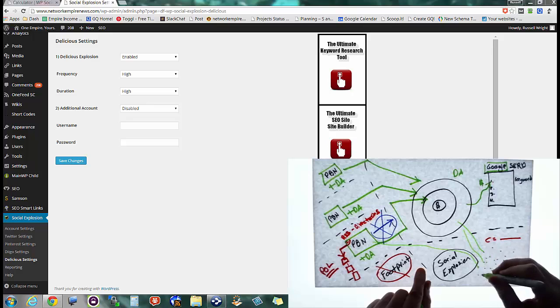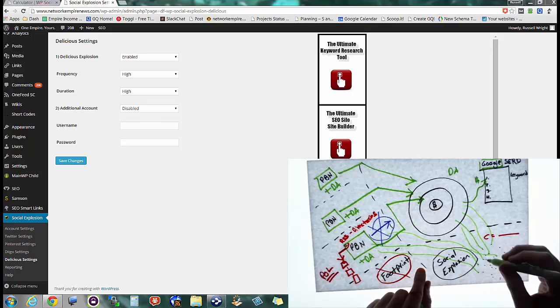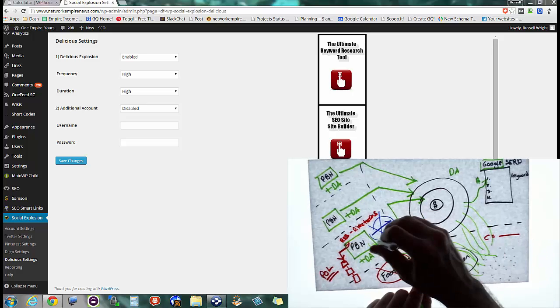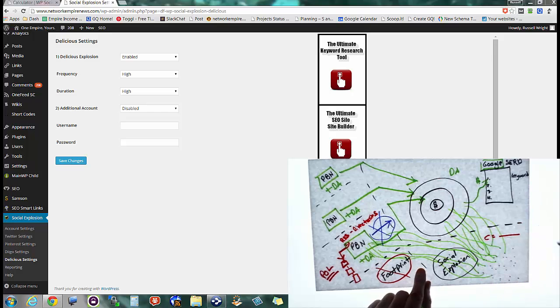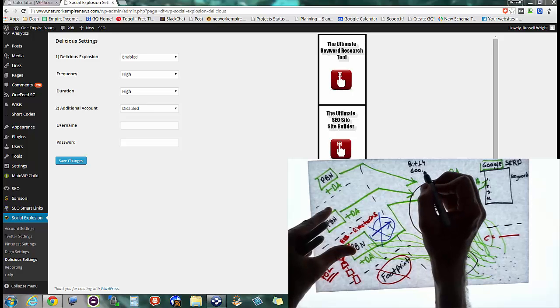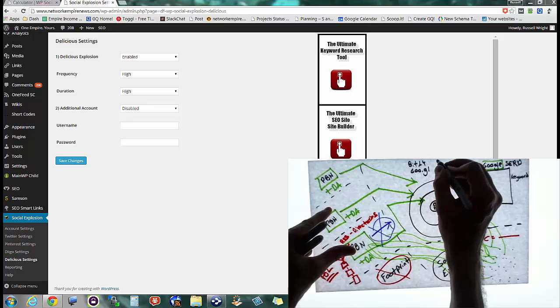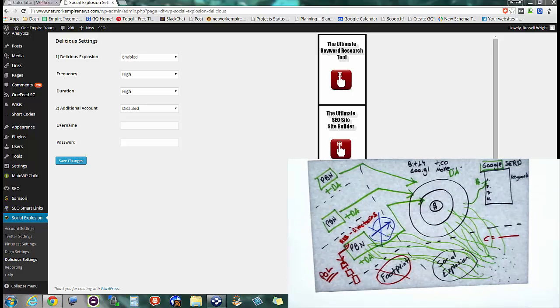Okay, here's your PBNs. It's safe for PBNs, and it's safe for your money site directly. You're not going to get any penalization by using Social Explosion ever, because all the traffic and domain authority is coming through link shorteners that have a huge domain authority. The link shorteners that we use, which I've expressed before, are bit.ly, Google link shortener, t.co, I think. We've got several others, much more. And all of these have a high DA. Bitly is probably the least high DA.